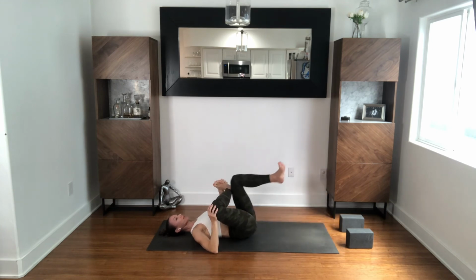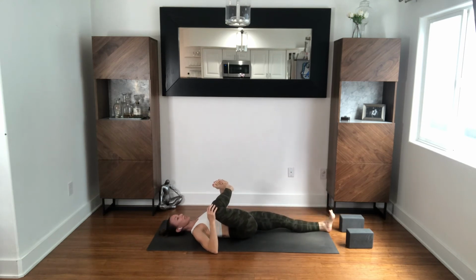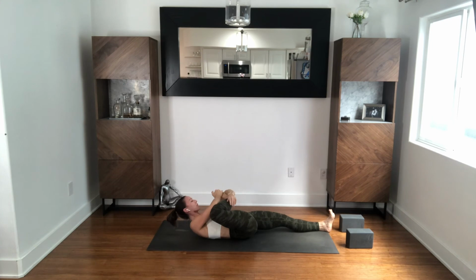If you prefer thread the needle, you can bring the leg up, because we never actually did it in the beginning of class. It's kind of like a tease for it. But you can take thread the needle, or we're going to stay here in reclined pigeon. And you can explore this however you want. If you want to bring that foot into your inner left elbow and then wrap and cradle that lower leg, you can do that. There's a number of variations, so if you know one that you like, go for it.